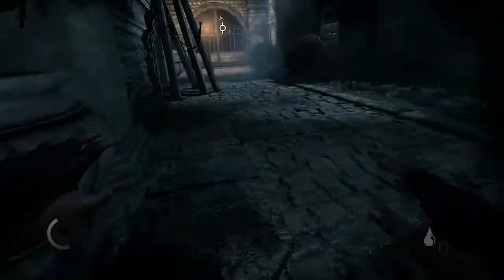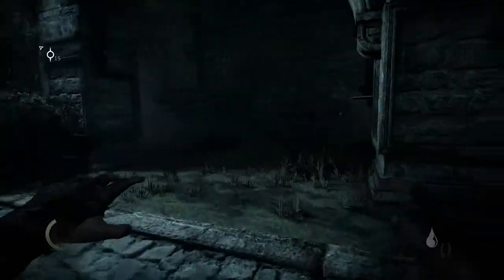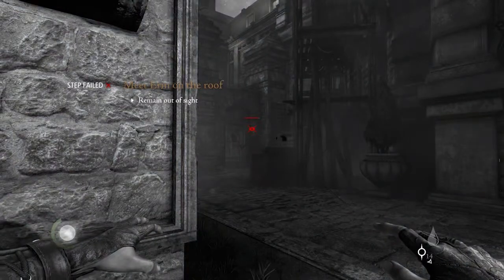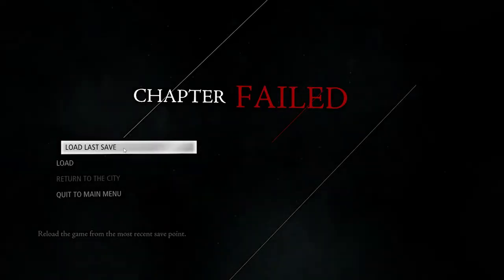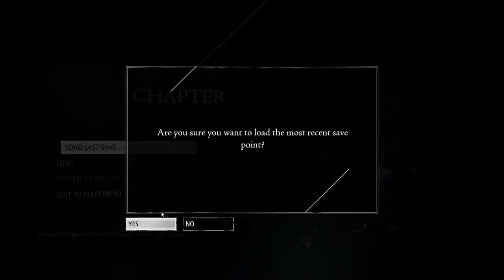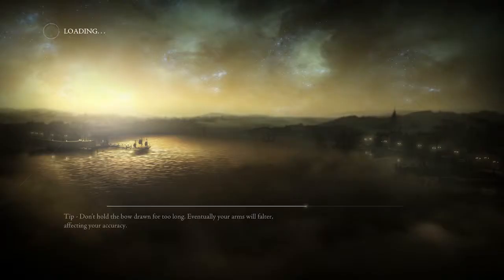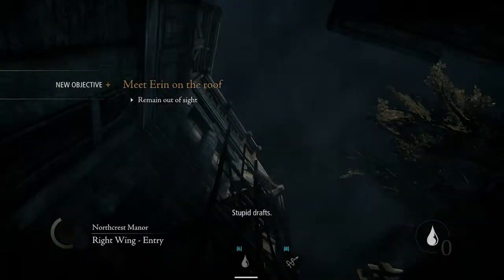Come out! I promise to make it quick. Oh! Stand and- I was close. I just wanted to hit him a couple times with a bow. I thought it would be funny. I'm sorry. I'll play this properly now. Jesus Christ.